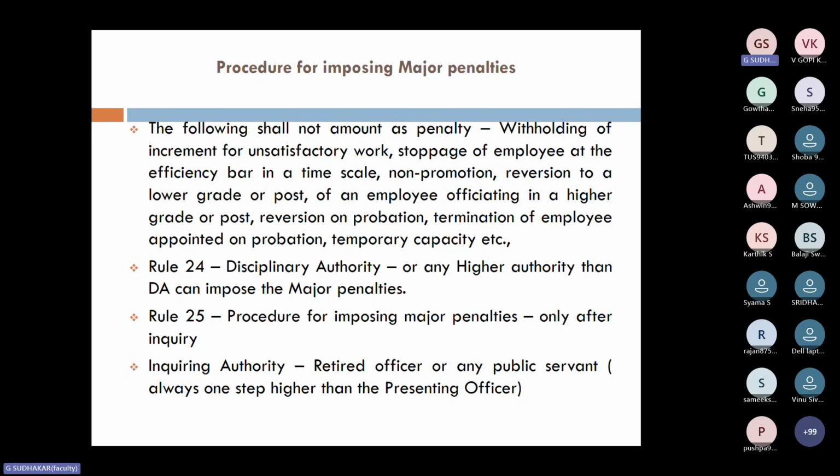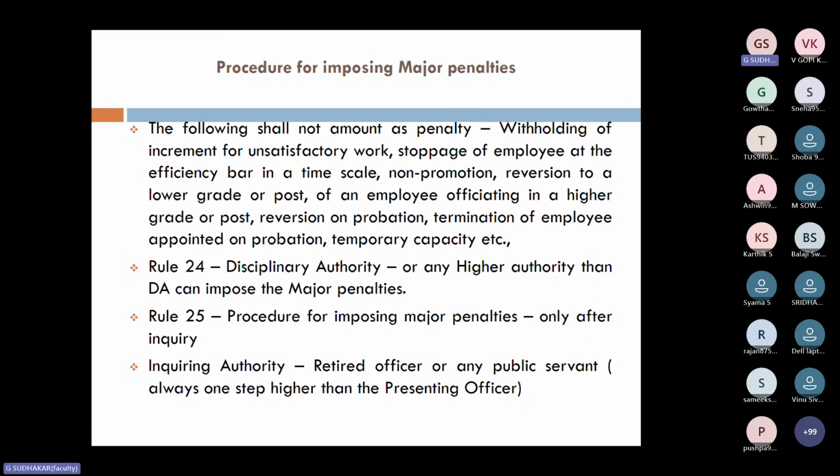Disciplinary authority will nominate an inquiry officer and presenting officer to conduct the case, and they will coordinate and issue a charge sheet. The charge sheet will normally be issued by the disciplinary authority. He will narrate the charges against the misconduct, rule number 4, rule number 3, rule number 5, or rule number 13, rule number 16. Whichever is coherent with the charges committed by him will be mentioned, and he has to reply to the disciplinary authority about the charges mentioned in the charge sheet within 15 days.